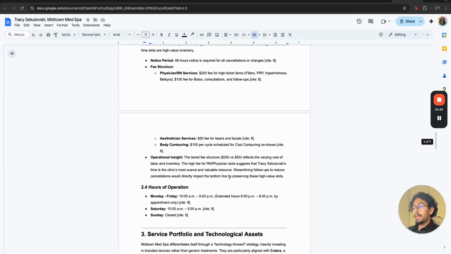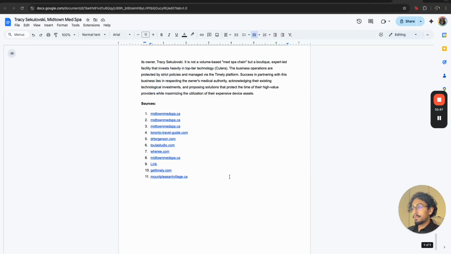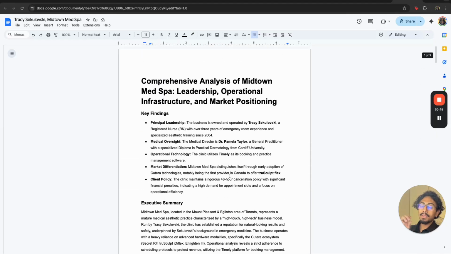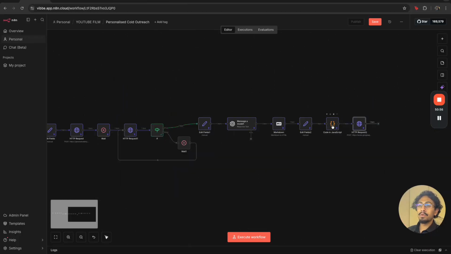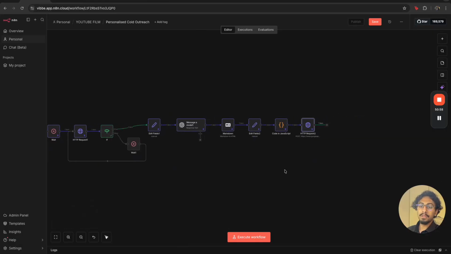Now, do we have a table in here? No, there's no table. But sometimes there will be a table, and you will have it well formatted if you make sure you apply the whole code node. All the code will be in the description for you to look at, so don't worry about that.